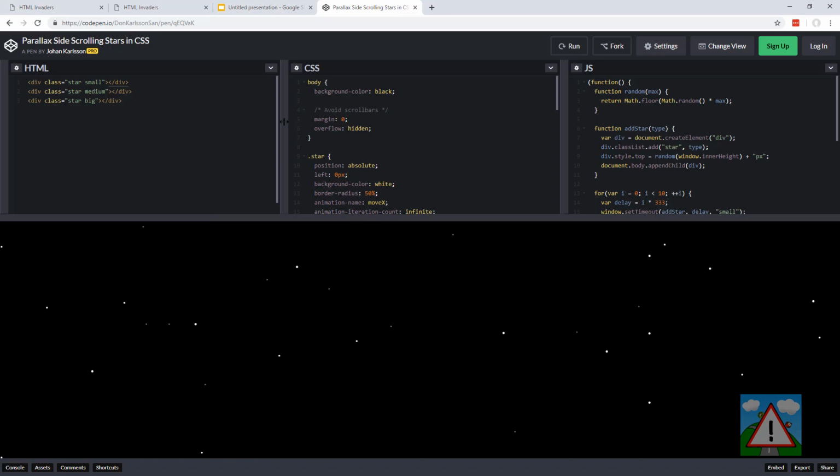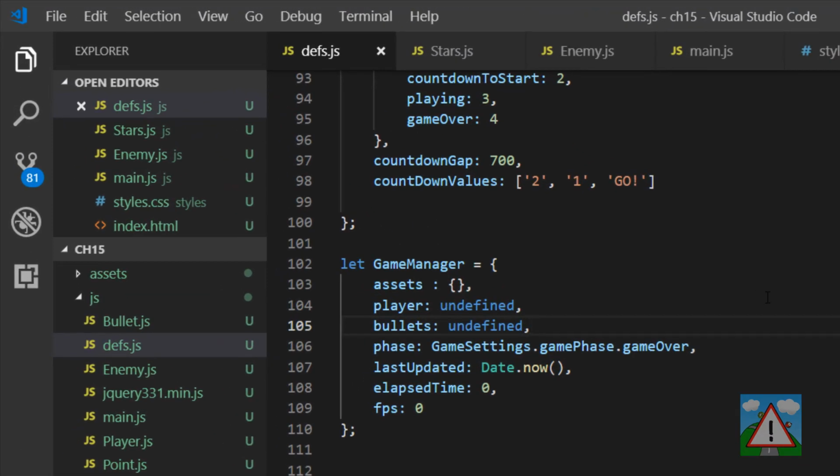But I wanted to give a full disclaimer that I've used the setup code for doing the stars in this. The thing we'll be adding on that's not in that CodePen, of course, is the ability to pause the stars when they're in mid-flow, mid-animation. So when we get killed, for instance, we want everything to just freeze in place. And I also want to be able to remove all of the stars and then set them all going again at a certain point as well. So we'll be adding in a little bit of logic for that.